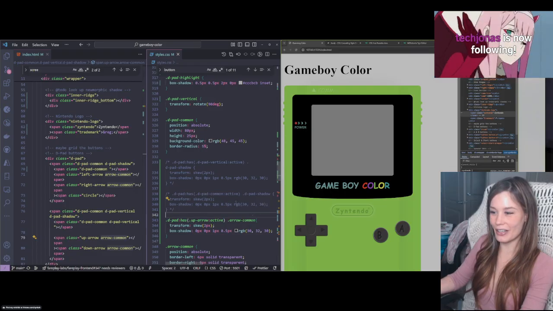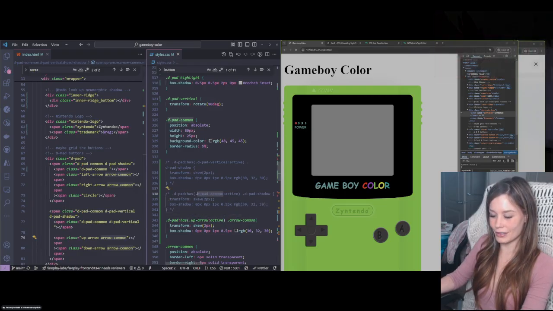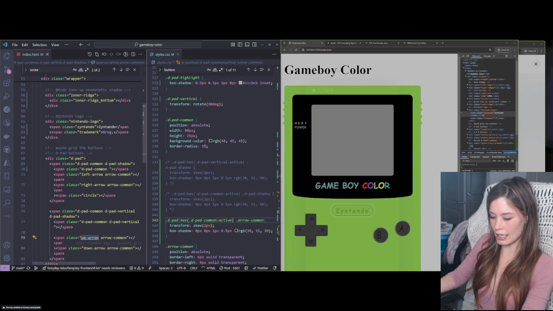What if I do D-pad right here, and this is gonna be up arrow instead. Still does the arrow.